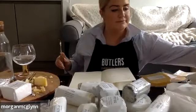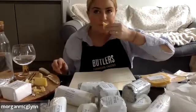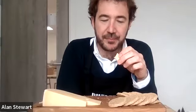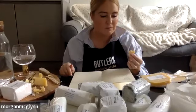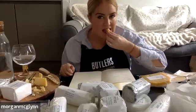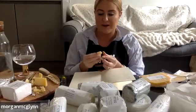Have a look. That's more like it. It's more what I was expecting from the last cheese. A bit more nutty. A little bit more textured as well, not quite as creamy, but still that melting flavour in your mouth. And yeah, that's very good actually. Kind of unusual, that one. It's between a Jarlsberg and a Comté.